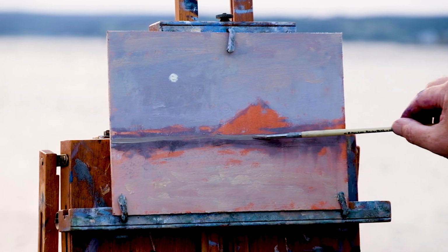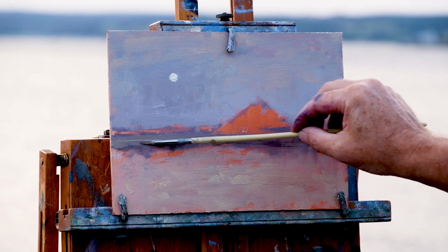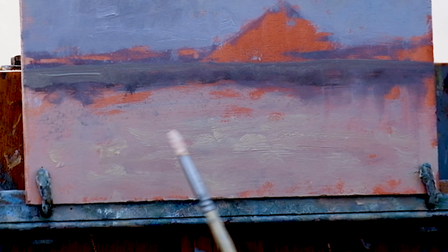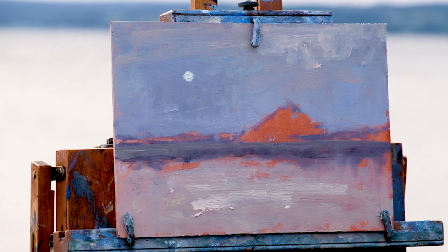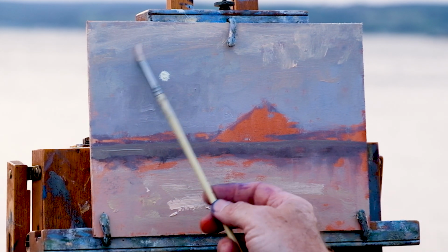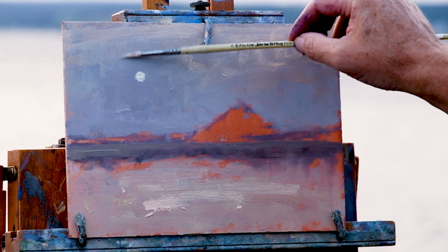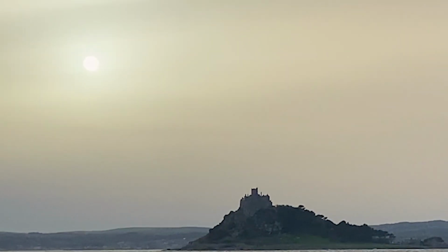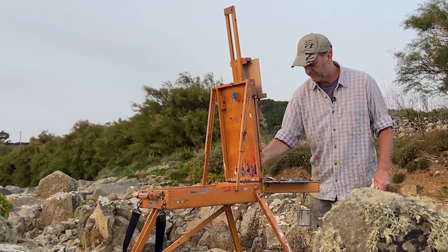Run something like that across here. Lighten this up now. It's got a lot lighter. So add some more of that up there at the top. That's Naples yellow with a bit of cadmium red. It's actually quite light, but I want to keep that area like it is because that's what it was like when we arrived. It was that bright sort of whitish sun. And then we want to get this Naples yellow with some cad red and a bit of white maybe, or lemon yellow to lighten it there. Get that down here.